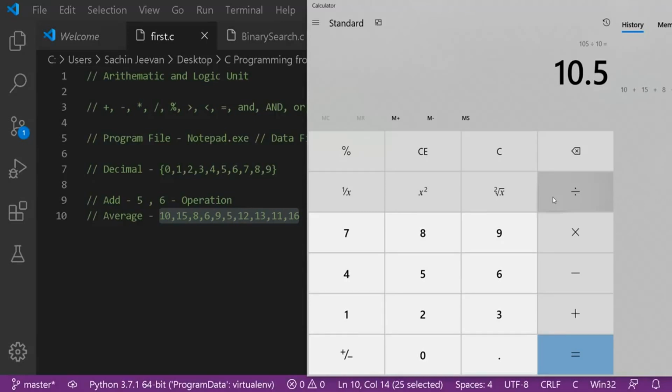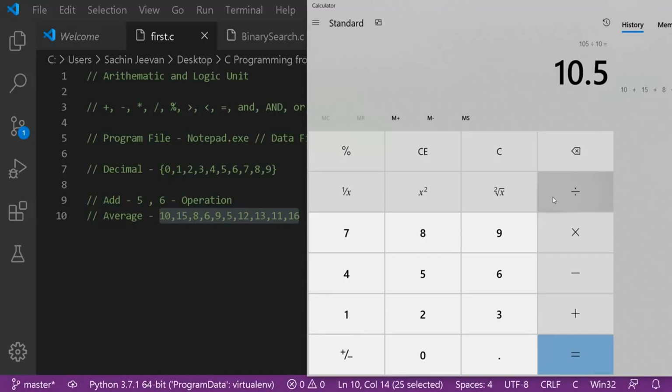When you perform an add operation, the plus operator directly knows what to do, and our calculator itself knows what to do and performs the operation. But coming to average, the calculator does not know how to find the average. We are giving instructions: add all the numbers, then finally divide by 10. So add is a single operation, but average is not a single operation. Average involves adding several numbers, and division also takes place.